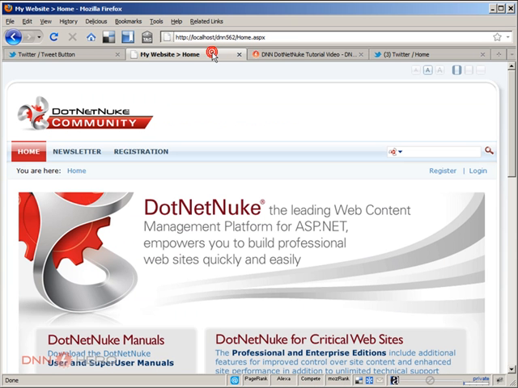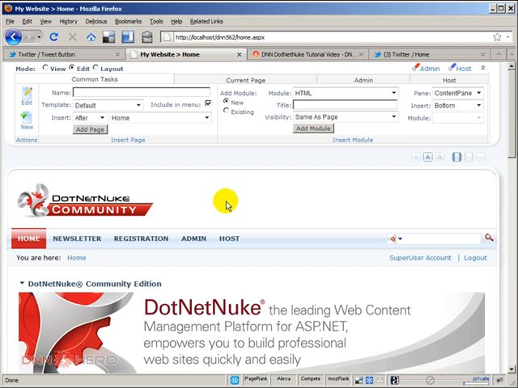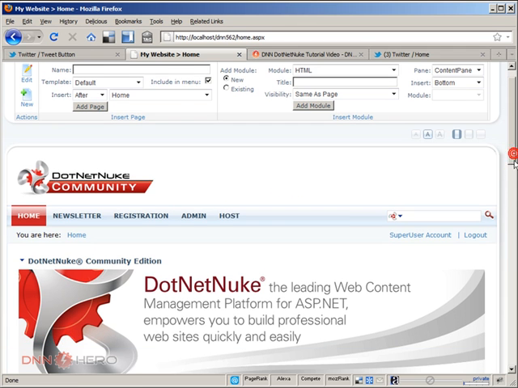So here's a test DotNetNuke website that I have set up. It's a DNN 5.6.2. I'm going to log in as either admin or super user. I'm just used to logging in as super user, so I'm going to go for that one. Now from here, I'm not going to worry about how nicely placed the tweet button will be.